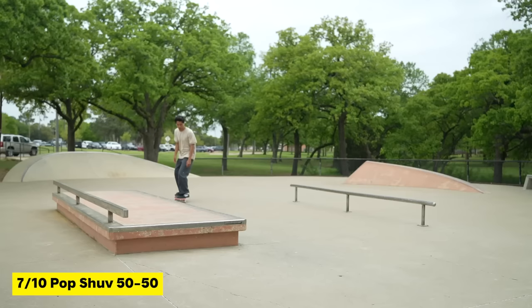Oh! I forgot on the pop shove at 50, since I'm turning the board around, I have to stand on the tiny nose to lift up the front to get off the ledge. So this requires a little bit of the nose action.